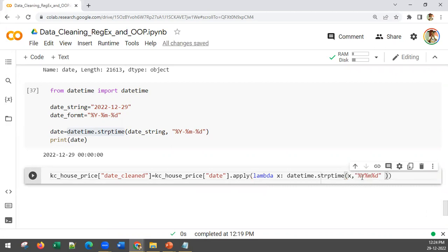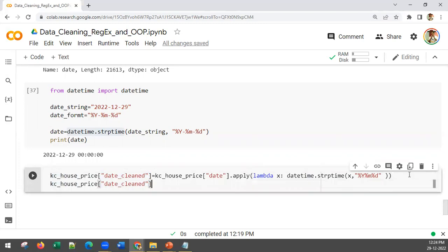Then Python will understand: I'm getting year in 4 digits, month in 2 digits, and date in 2 digits. Then this date cleaned, which is a new variable, will definitely be in datetime format. So if I write dot info, I'm pretty sure that will be datetime format.